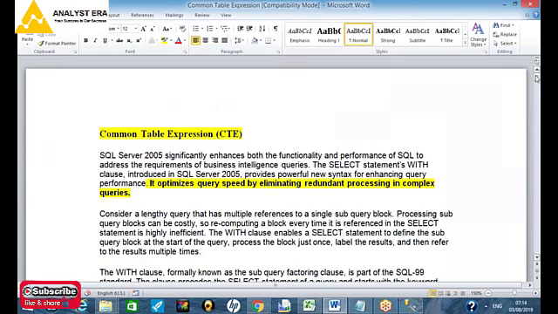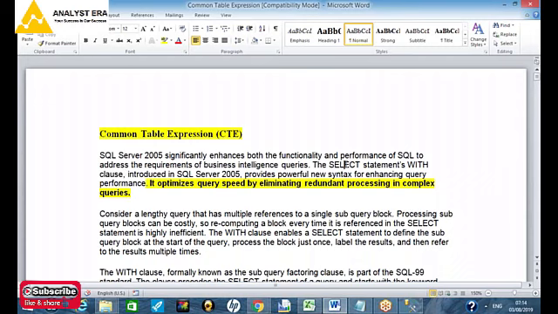So basically, what is the purpose of this CTE? It is to enhance the performance of a query. That is the bottom line.